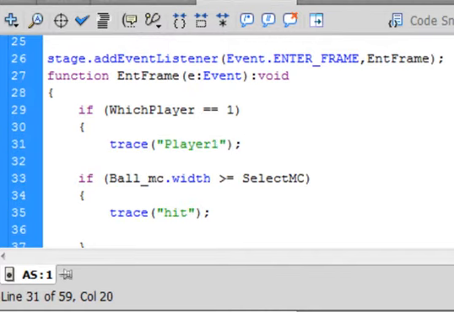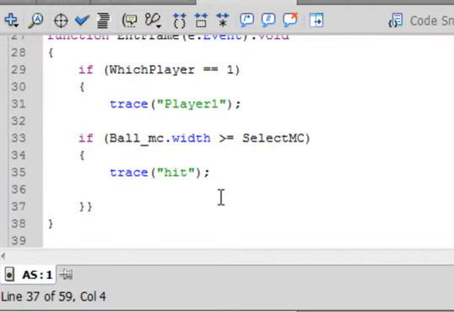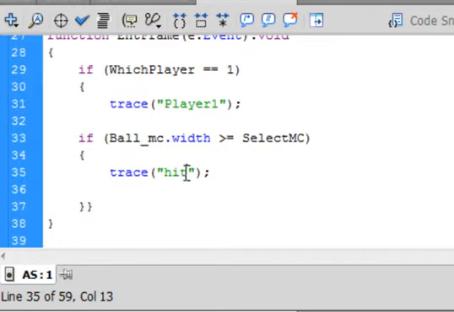And I then also want this here, this trace where it's comparing, incorporated in this. And I need another close curly bracket for this one right here, which we can stick right here, I believe. So at the end, we have three curly brackets there. Let's at the same time make this a hit one. So it has to do with player one.